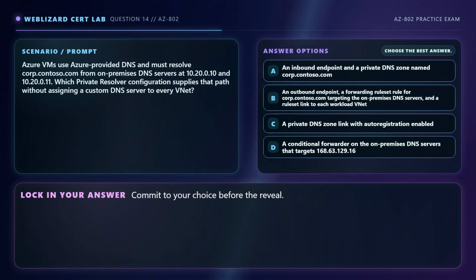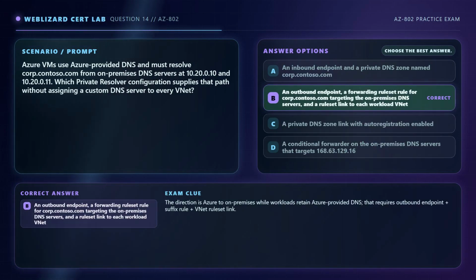Option B. An outbound endpoint, a forwarding rule set rule for corp.contoso.com targeting the on-premises DNS servers, and a rule set link to each workload VNet. Option C. A private DNS zone link with auto-registration enabled. Option D. A conditional forwarder on the on-premises DNS servers that targets 168.63.129.16. Lock in your answer.